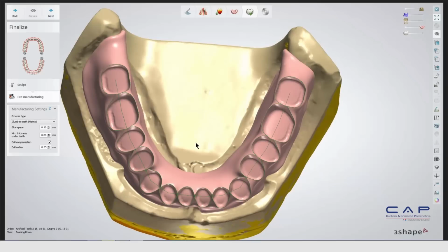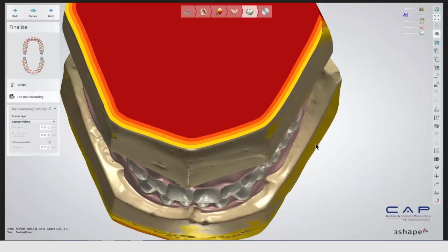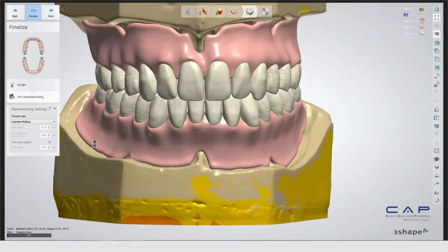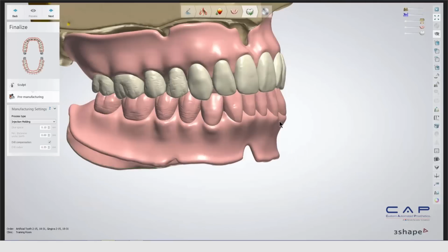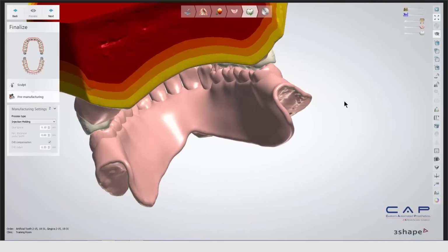That's exactly it. Or we can choose it back to the injection molding, which goes back to the instance that Bob was talking about at the beginning of the slideshow, where you print these both as one solid object. So the base and the teeth are printed as one. And then you just add that acrylic or pink wax onto the interiors to give it a little more aesthetic features when trying it in. Now it's converting the file to a single one. Rather than having two files, we now have one on the lower. So the lower is now all one file, ready to put in the printer.